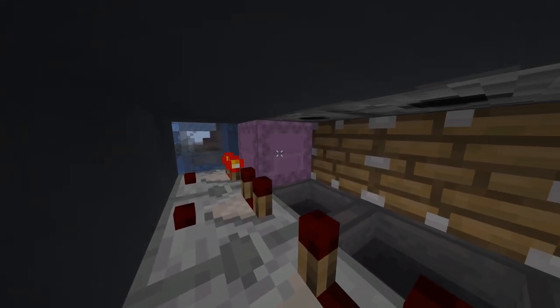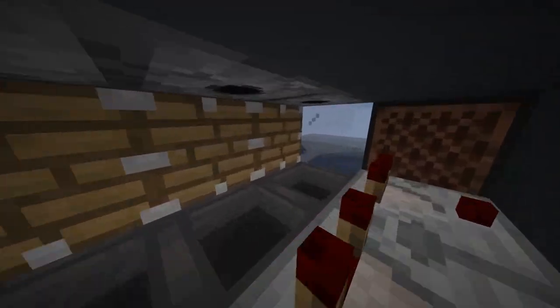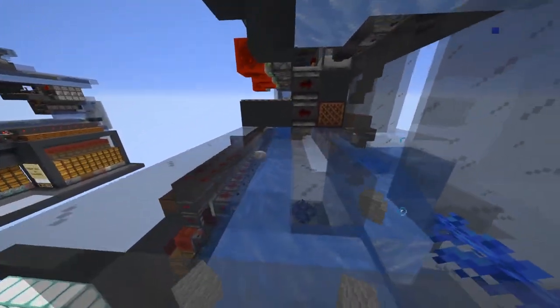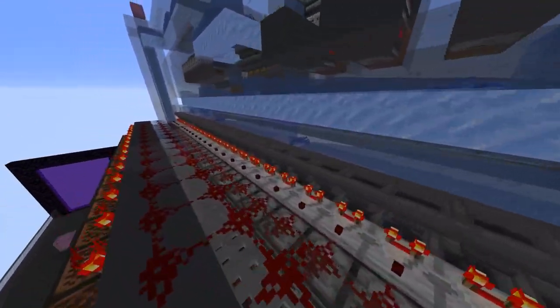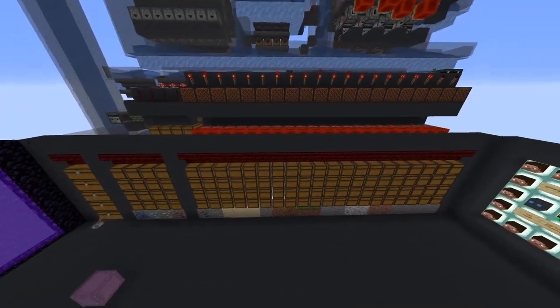So we should slowly see this array completely fill up with shulker boxes, so they all get unloaded at the same time. And then the items of these get dispensed here, and they merge with the items from the water stream mentioned earlier. All these items then move over this sorting array here. We have all the different sorters for the different blocks here.